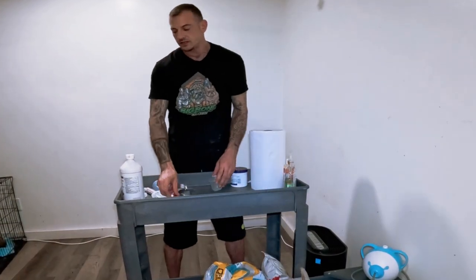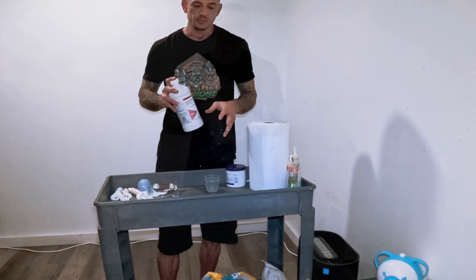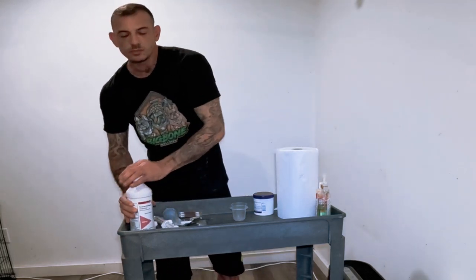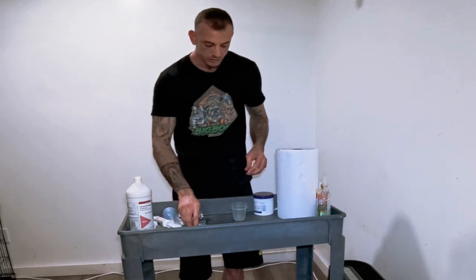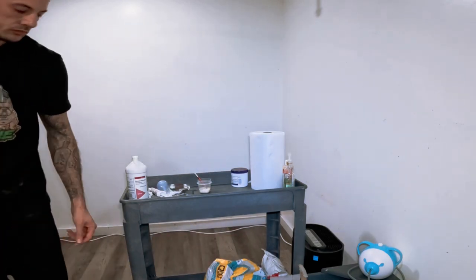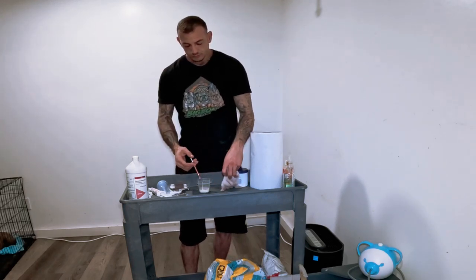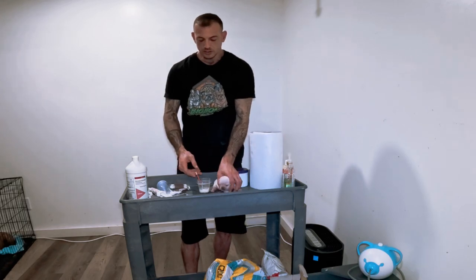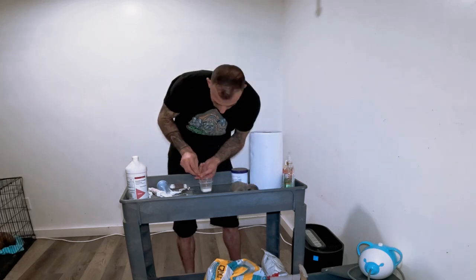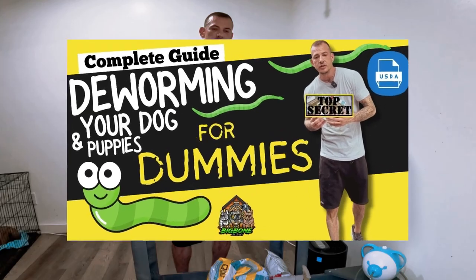All right, today's day 14 — so tomorrow they'll be two weeks old, which means it's deworming time. This will be their first deworming dose as a puppy. We start them off with Pyrantel. These puppies aren't even one pound, so they're going to get a base dose of 0.2ml. I'm going to use a 1ml syringe — fill it up to 0.2, stick it in the mouth, press the plunger, it's just that easy. We'll repeat this again in two weeks. For more deworming information and full protocol, check back to one of my previous videos on deworming.